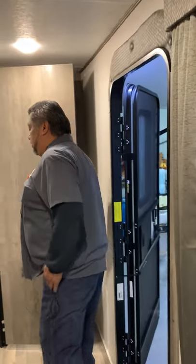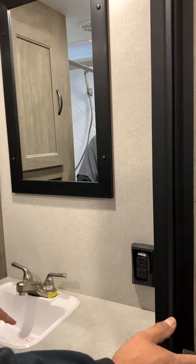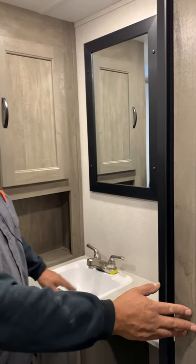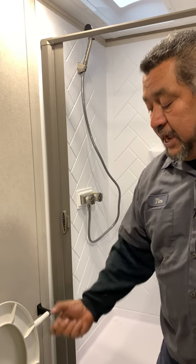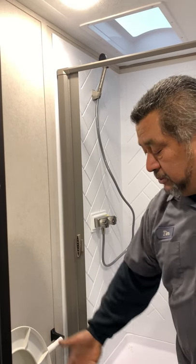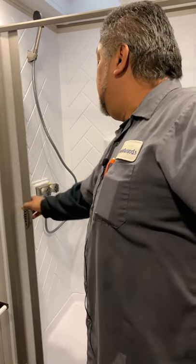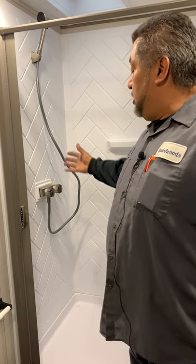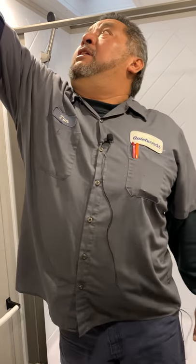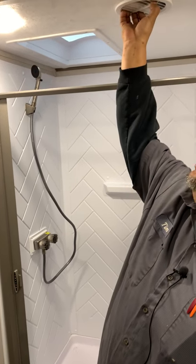In the bathroom, this is where your GFI is going to be. If it trips out, you've got to reset it or figure out why — maybe you had too much on it. All the sinks are going to have P-traps, so you've got to dump some antifreeze when it comes time to winterize. The toilet is a straight drop into the tank — you're going to want water in it for sealing because that's your P-trap; otherwise you get the sewer gas smell coming through. There are access panels down here to get to the P-traps. The curtain comes across and has a clip to lock it on the side. Handheld shower — watch how much water you use because you're filling up tanks underneath. The fan is up top; crank those vents open. If the AC is blowing on you, you can turn the vent.